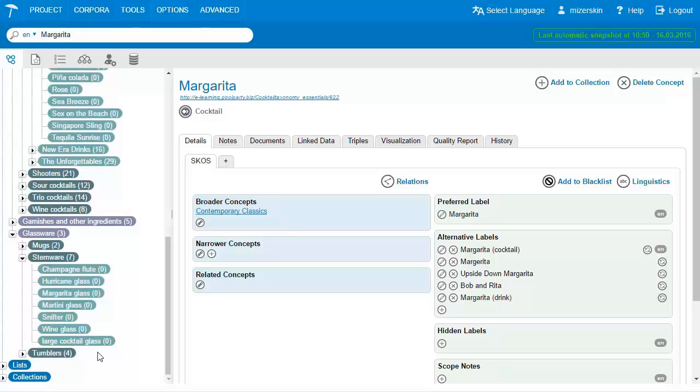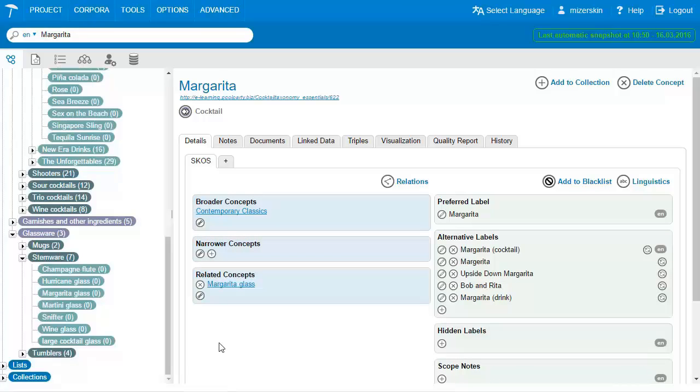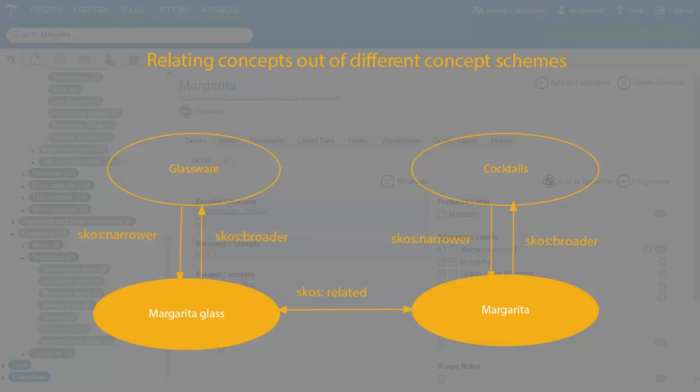By using related concepts, you can relate concepts out of different concept schemes. Remember, SKOS allows you to build taxonomies in an easy way. With custom schemes and ontologies, we will create much more specific relations, as we will need it for more sophisticated knowledge graphs and more expressive knowledge domains.